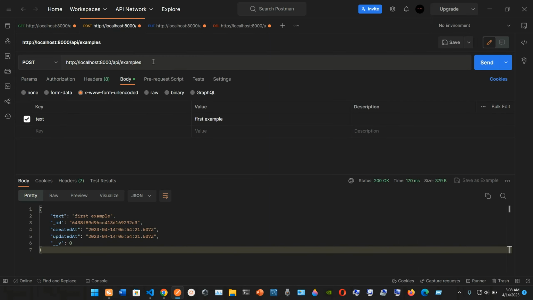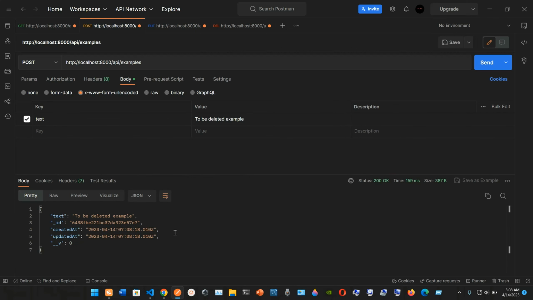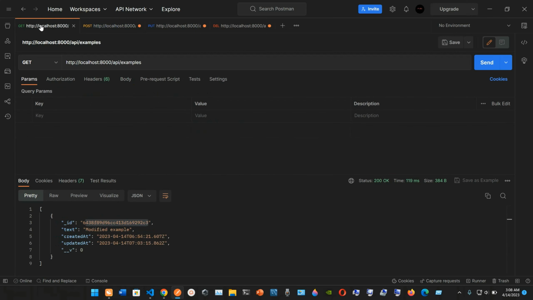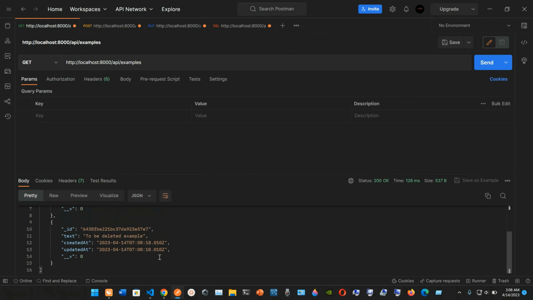Let's go to the post method, and let's create one called to be deleted example. So we're gonna send it. Now we're gonna go to our get method, we're gonna send it. So we should have two examples, the modify example and the to be deleted. Okay, so we have two.